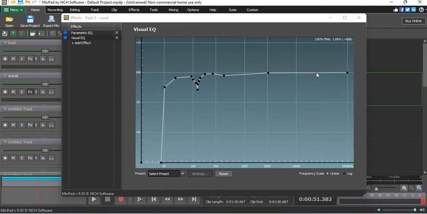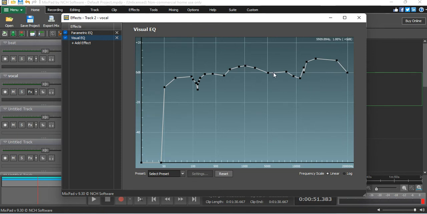Another thing that I would love to do, I would like to click here and click here. I would like to boost a little bit of my highs. Then you can take this and push it here. Then I would like to take this and push it a little bit backwards. I want to boost the highs, but around this position I want to de-boost it. I really don't know the right term to use, but around this position I don't want to boost it. Then I would love to boost this area, but you don't have to boost it that much, because the moment you boost it big time, you'll have that telephone kind of sound.